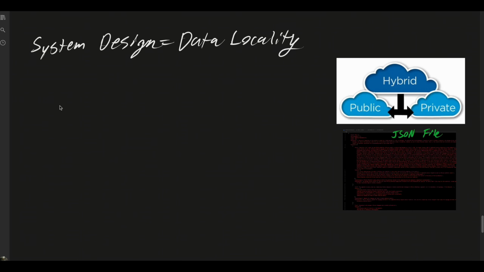Hello everyone, today we'll be going over the concept of data locality in our system design course. To help us get a deeper understanding of data locality and what it means, when we talk about data locality for queries in databases, we're referring to how data is organized and stored to optimize access.